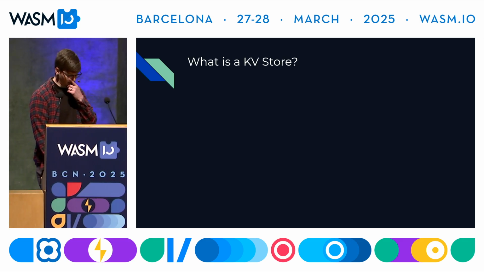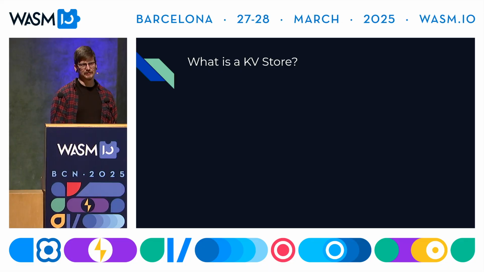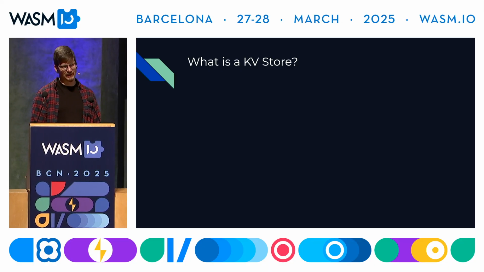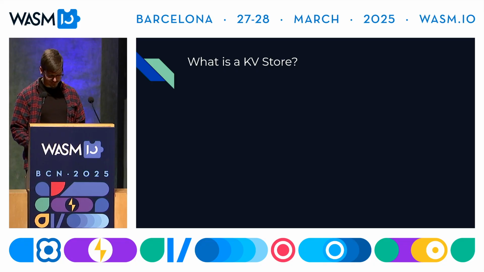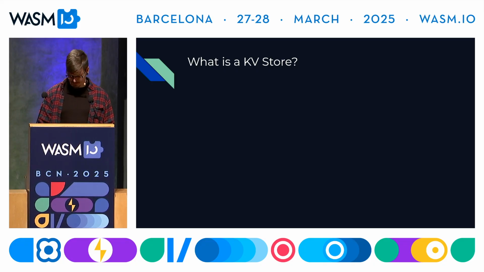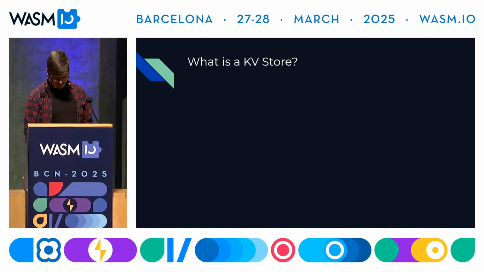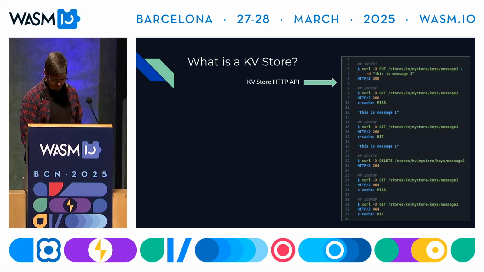First off, some background. What is a KV store? If you don't know, you can think of a KV store as cloud storage for your hash map. You send us keys and values, and Fastly stores them and globally distributes them. We can have a look at our HTTP API here. If you've used anything like object storage or another KV store system, this is going to look pretty familiar.